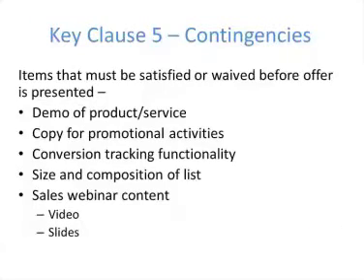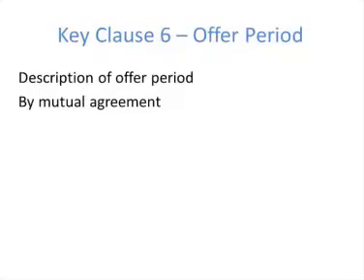And finally, if there's a sales webinar that will present the offer, this is usually prepared and presented by the seller, and the list provider may want to see a video of past webinars or at least the PowerPoint slides for the webinar. Because each of these items is so important, each party may want demonstrations and satisfaction as to each of these items, or if not, they can certainly be waived.